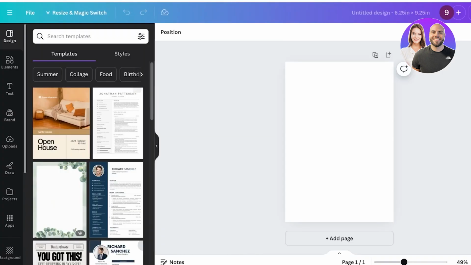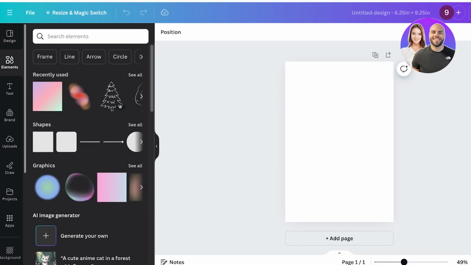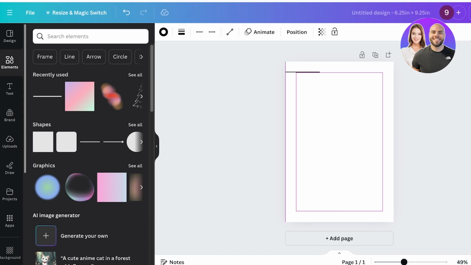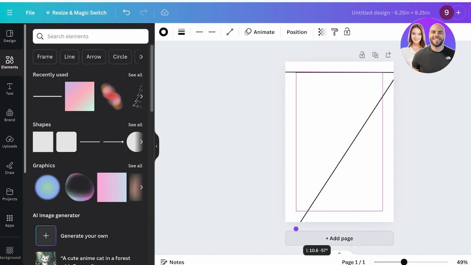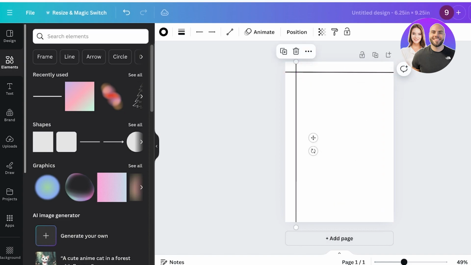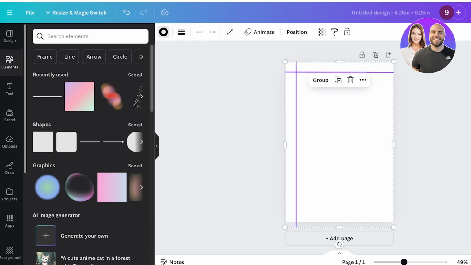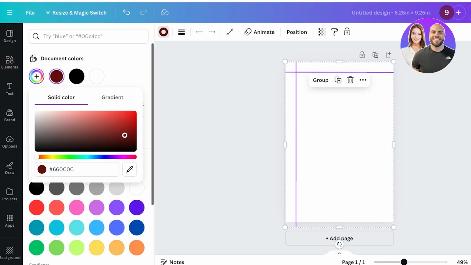So now it's time to design our internal pages, and this is going to be really simple. I just have to make lined pages. To do that, simply click on the shape section and just add a simple line. Once I do that, I want to create a margin line as well. I'm going to Command C and Command V this, and then I will rotate this line like this. And once I've done that, I'm going to select both of these lines and click on the line color. And I'm going to make this a deep maroon color because these are the margin colors. These are not my lined pages.